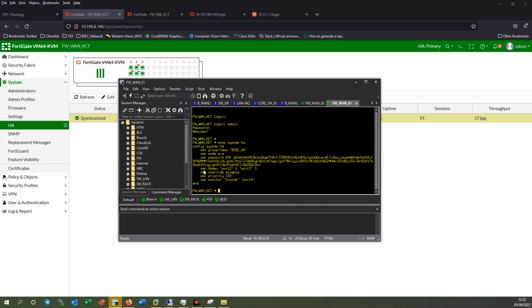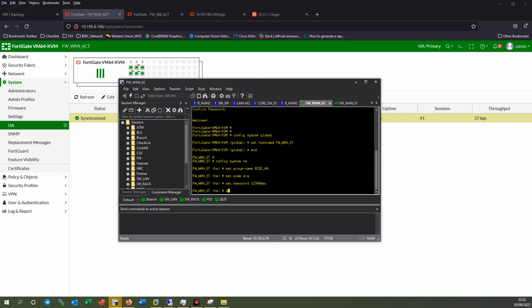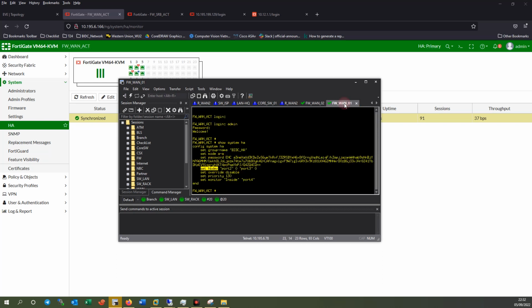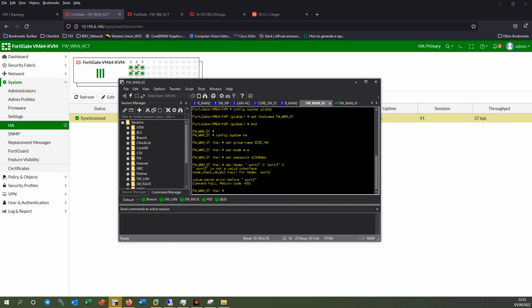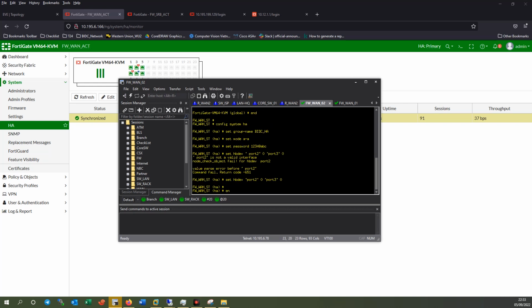One small thing is important: set the heartbeat. Port 2 and port 3. Okay, let's see this.